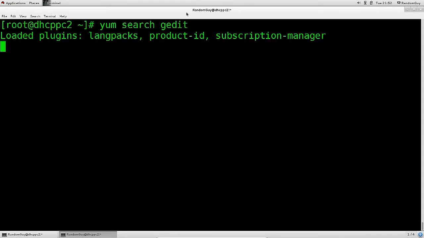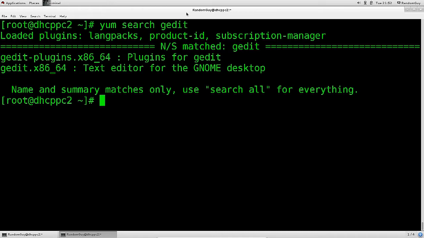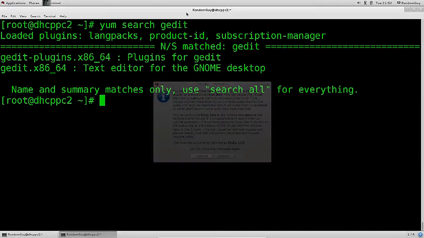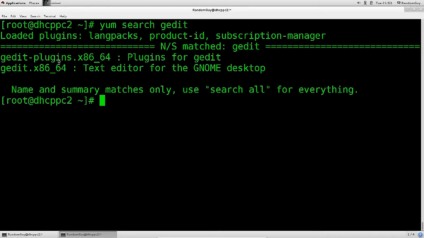Now this is a simple example, but there's other software for which the names are far more complex. Well, I wouldn't say far more complex, but they don't have a lot of resemblance to what you're used to. For example, you see gedit is basically gedit just with a different arch here. Well, not a different arch, it just says the arch is basically 64-bit.